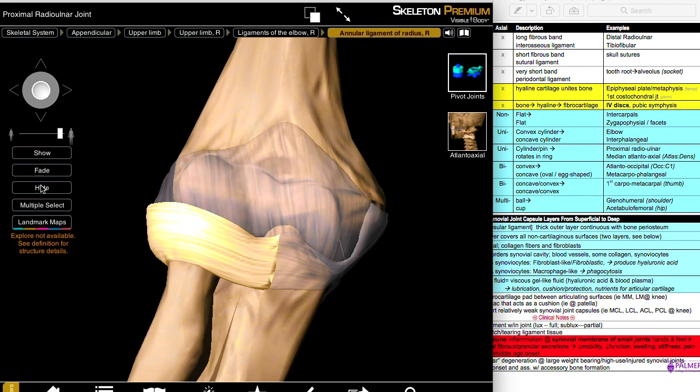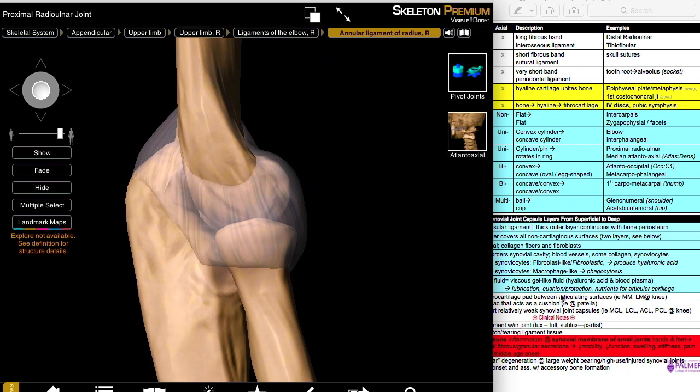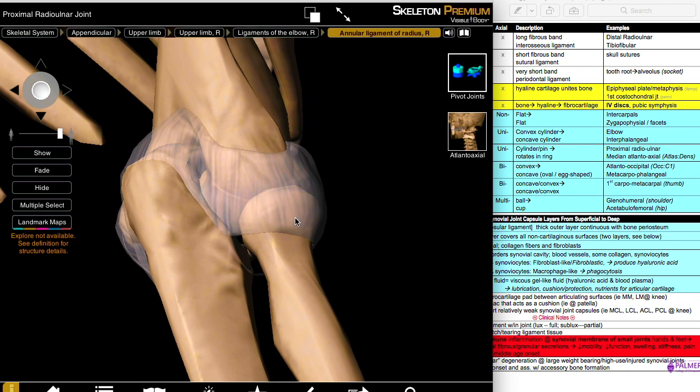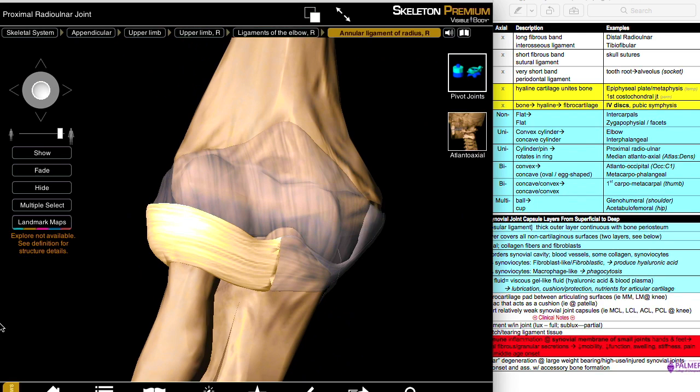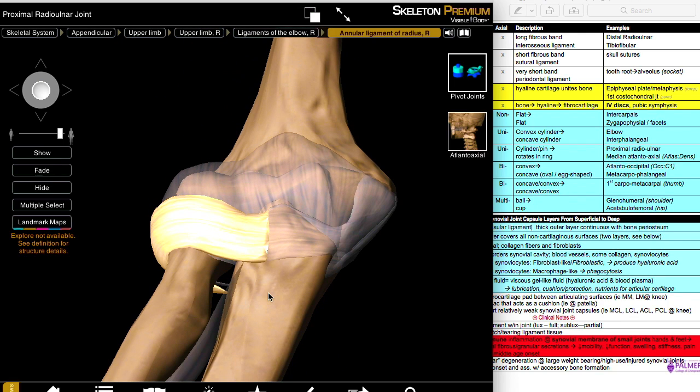If we hide that, we can see the head of your radius here, and it's going to rotate. This is not animated, and I wish it was, but this is your radius, and it rotates within the annular ligament, which attaches it to your ulna. That is the proximal radio-ulnar joint.